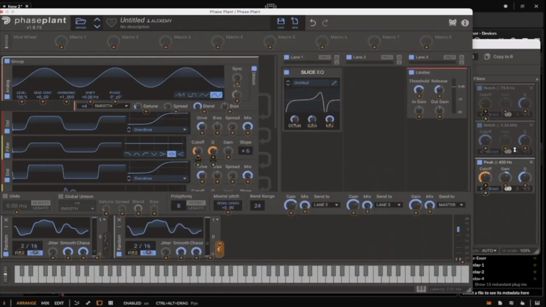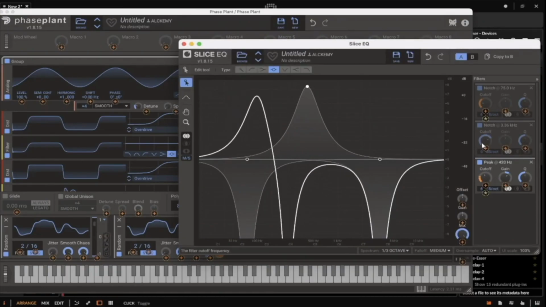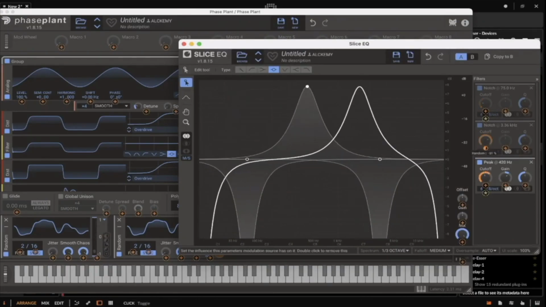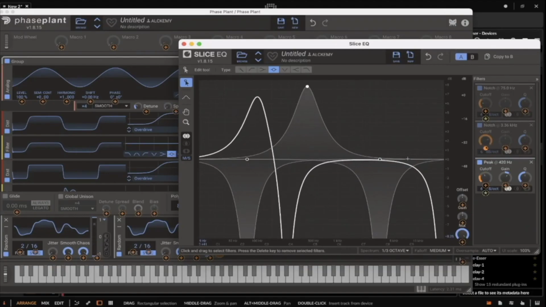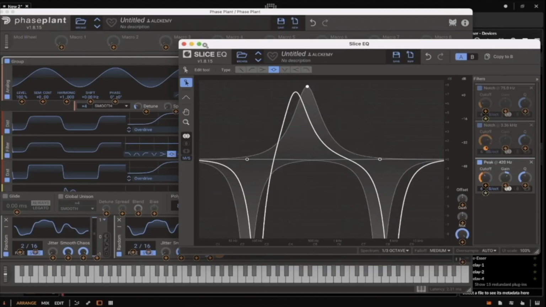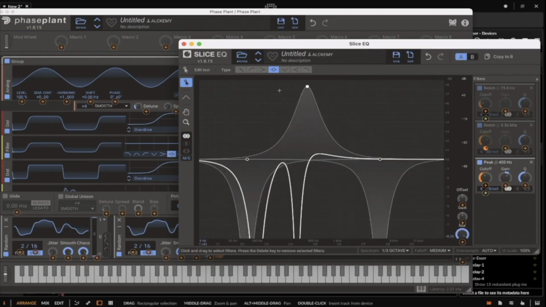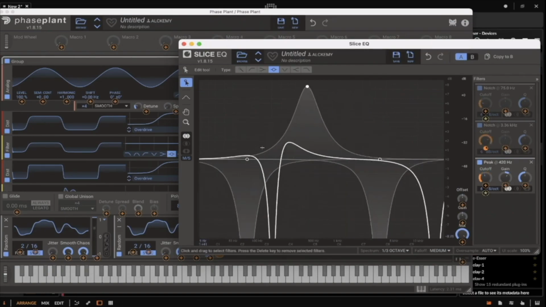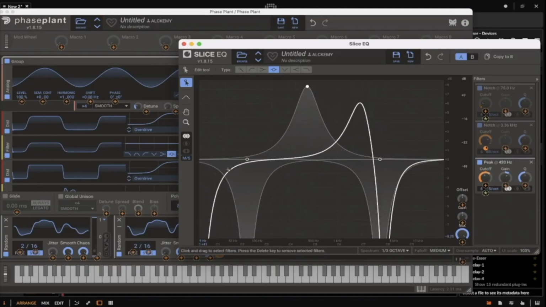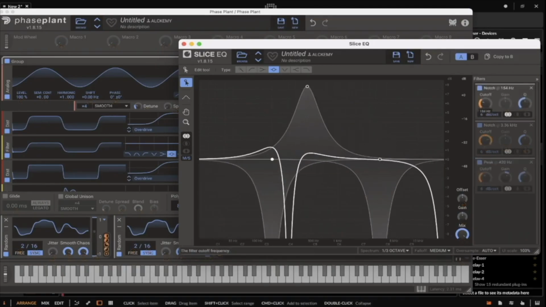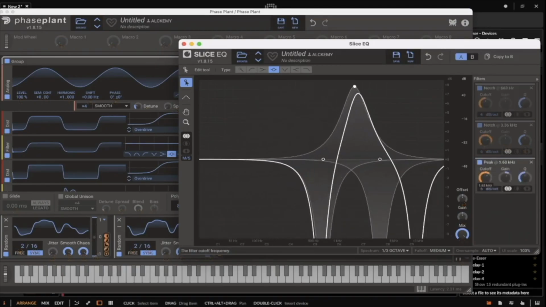And then what I can do is grab the other one and move this to some place, where now all of these are interacting in some cool, unpredictable way. I'm not really concerned about what it's doing right now. And even if you are cutting this too much, or let's say this is cutting out a lot of the low end right here, you can always move this over. You can always move this to some different place as well.